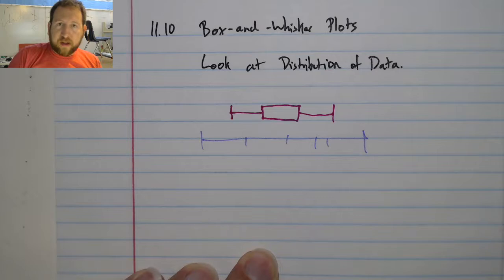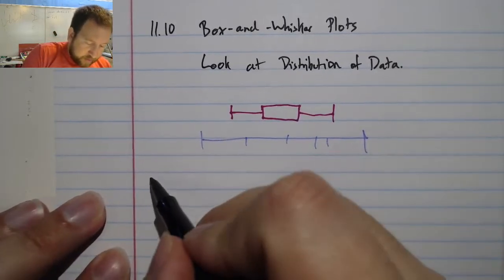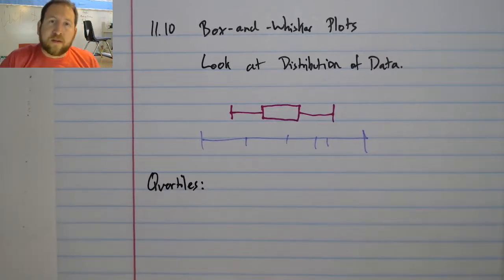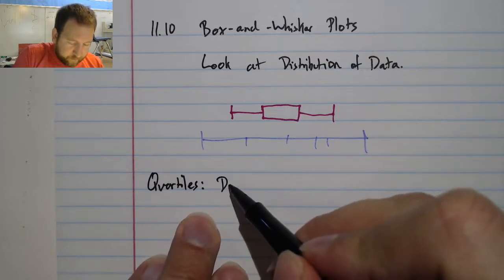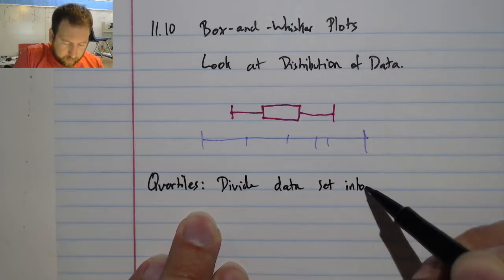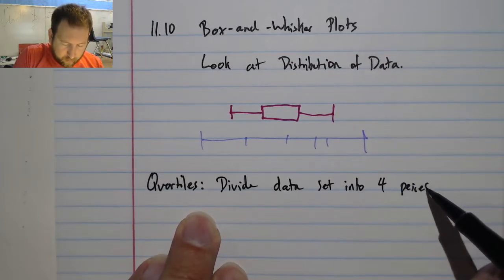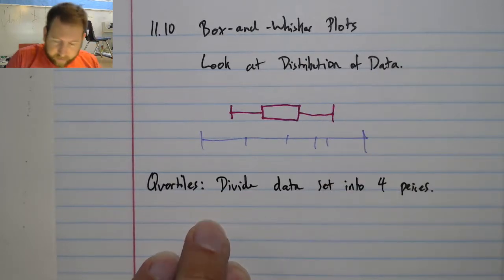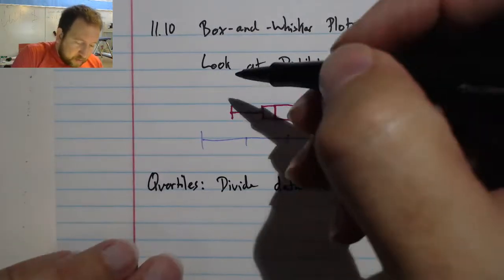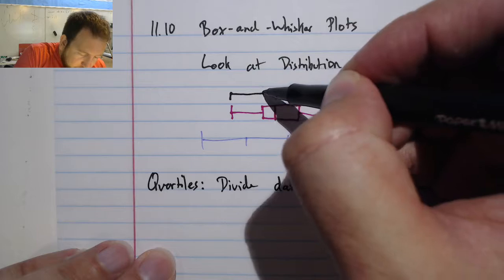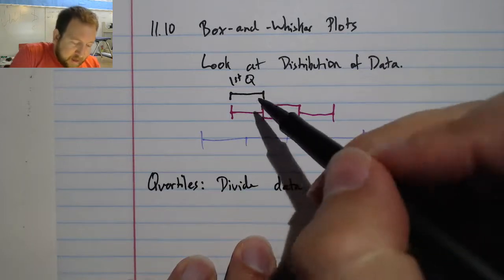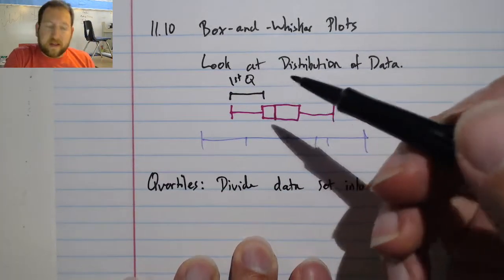When we are doing this, we're going to be looking at a new term called quartiles. Quartiles allow us to divide our data set into 4 pieces. So, for example, often I missed a marking. Usually there's a line here in the center of the box as well. And what happens is that this here, we call the first quartile. I'm just going to put a Q because I don't have a lot of space. And 1/4 of my total data fits in that quartile.